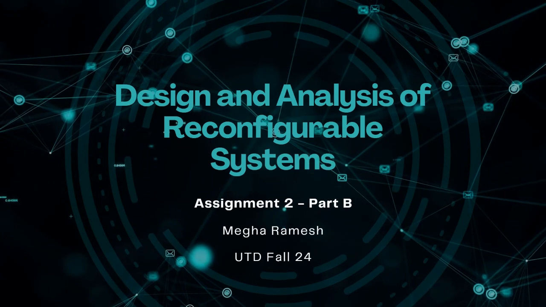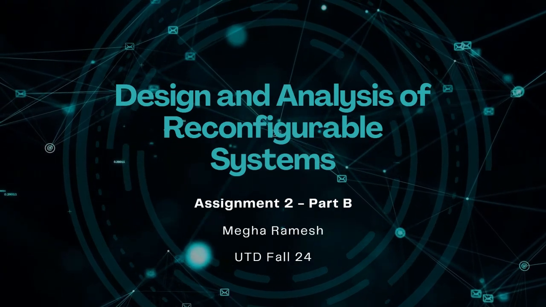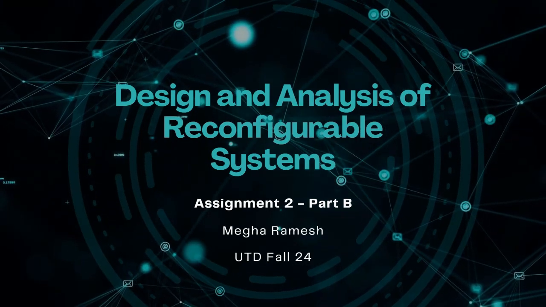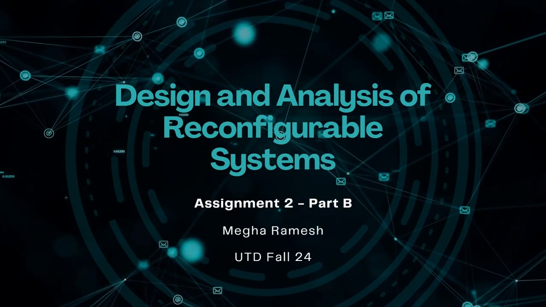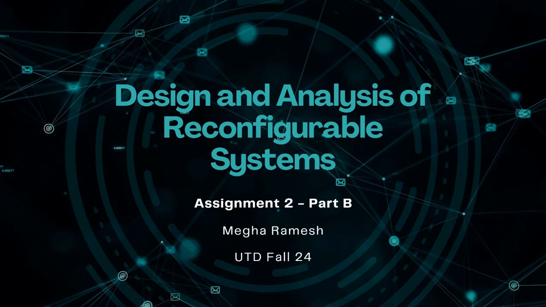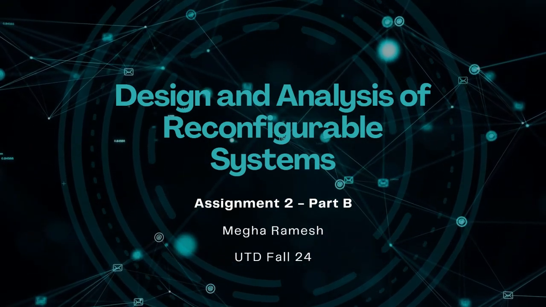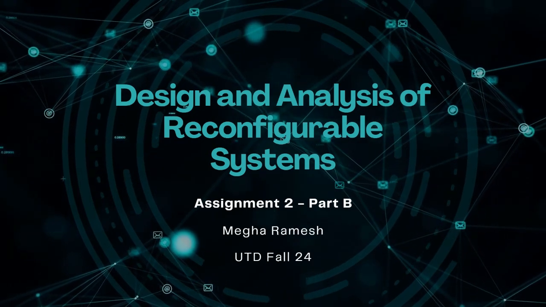I'll be explaining part B of assignment 2, design and analysis of reconfigurable systems. In this, the only difference with respect to the previous video is that instead of doing 4 MSB LEDs, we will be doing 10 MSB LEDs for an LED counter on our FPGA Cyclone V board.